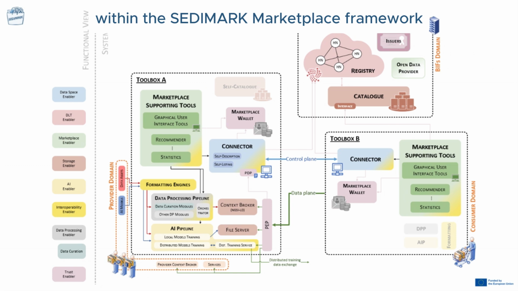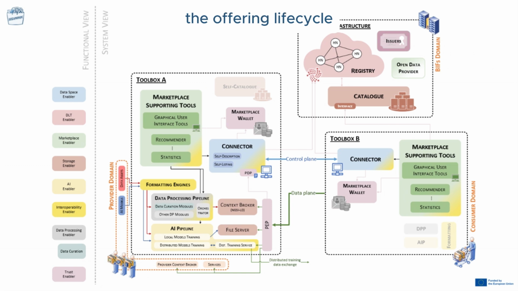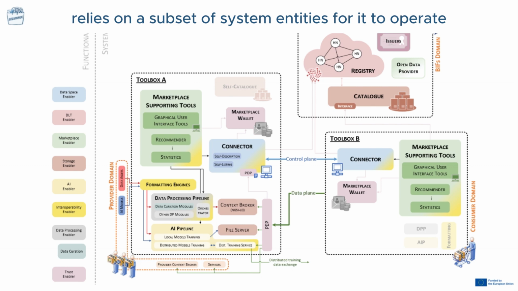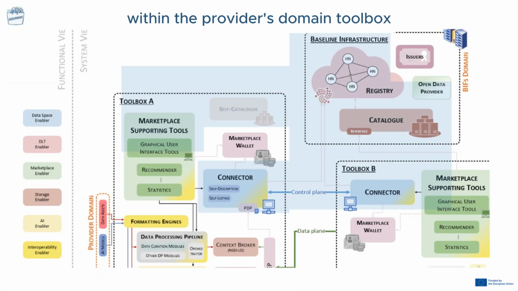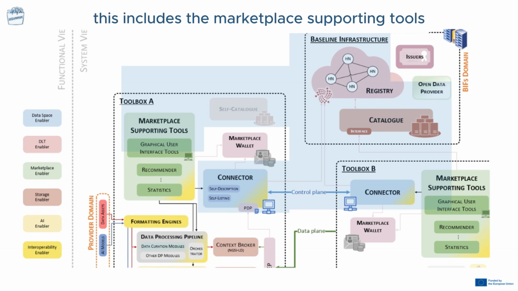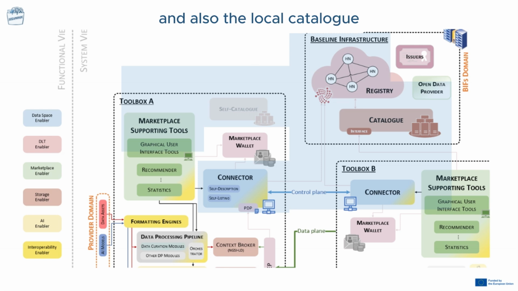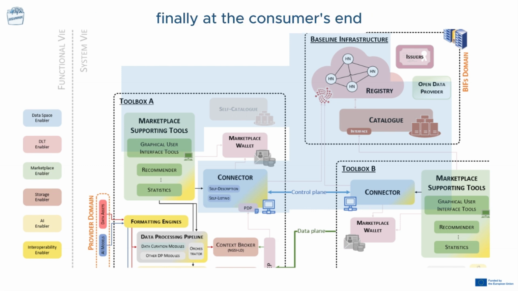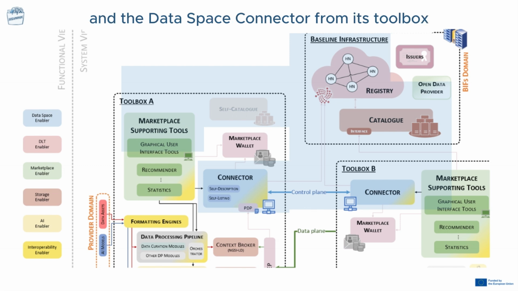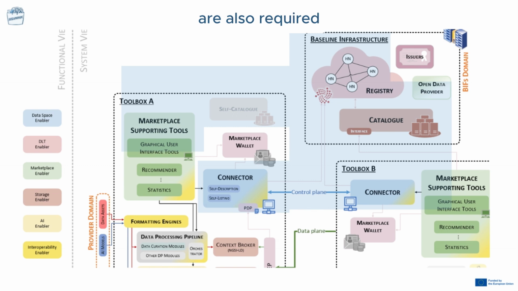Within the SEDIMARK marketplace framework, the offering lifecycle relies on a subset of system entities for it to operate. Within the provider's domain toolbox, this includes the marketplace supporting tools and the dataspace connector, and also the local catalog if enabled by the provider. At the baseline infrastructure, this includes the registry and global catalog. Finally, at the consumer's end, the marketplace supporting tools and the dataspace connector from its toolbox are also required.